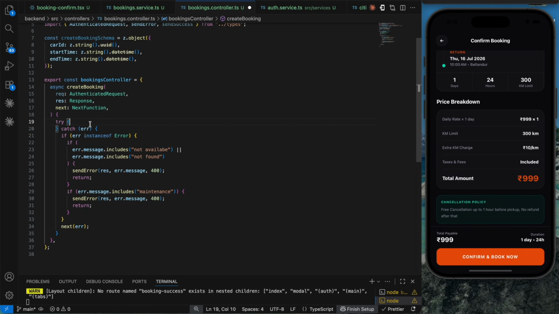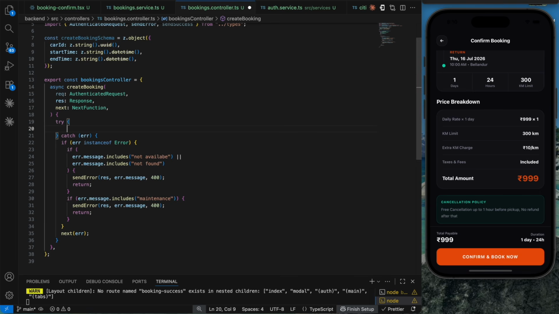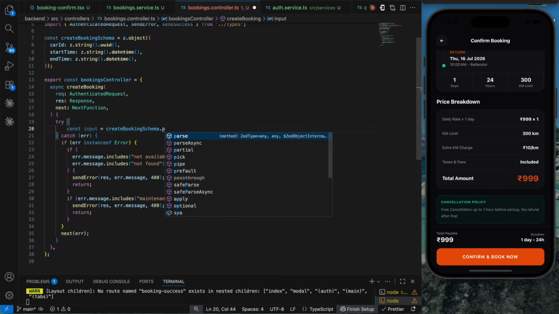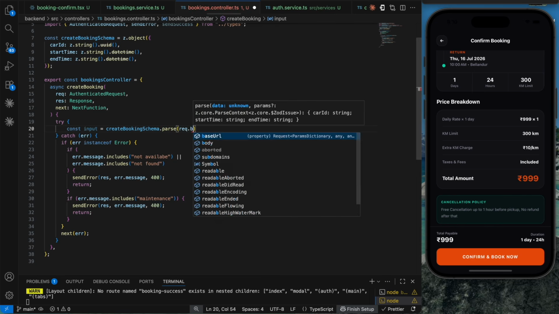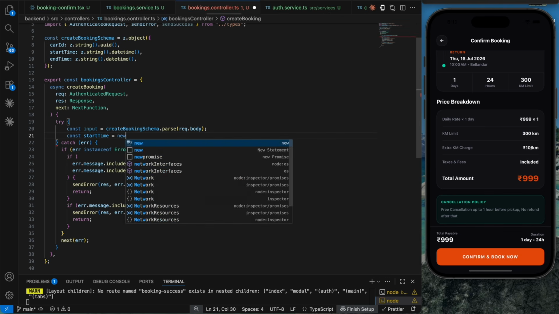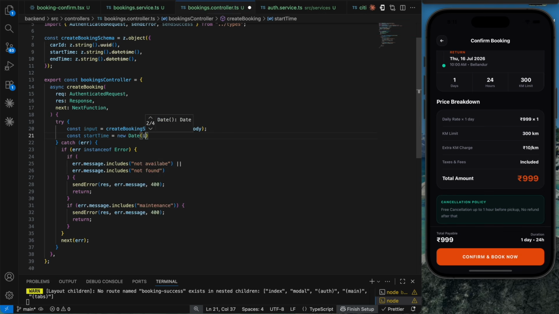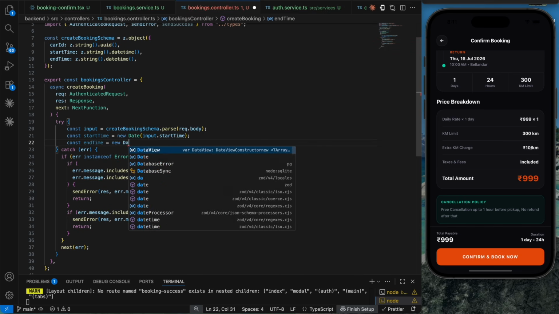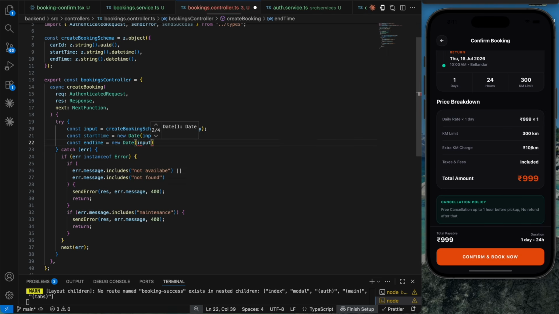The next step is let's come back and write down your try block. So I'm going to say const input equals createBookingSchema.parse of your request.body. Let's initialize the start time, that's going to be new Date of your input.startTime. Const endTime is going to be new Date of your input.endTime.